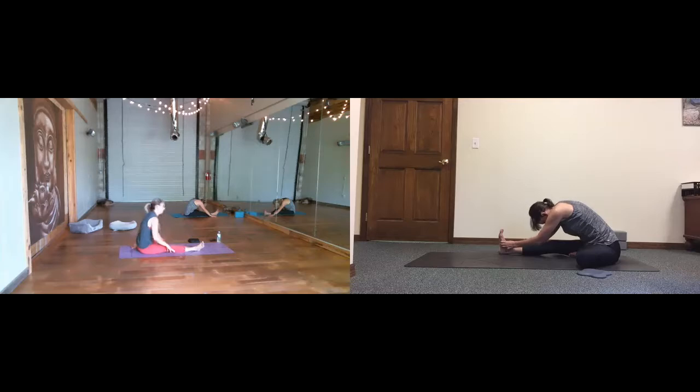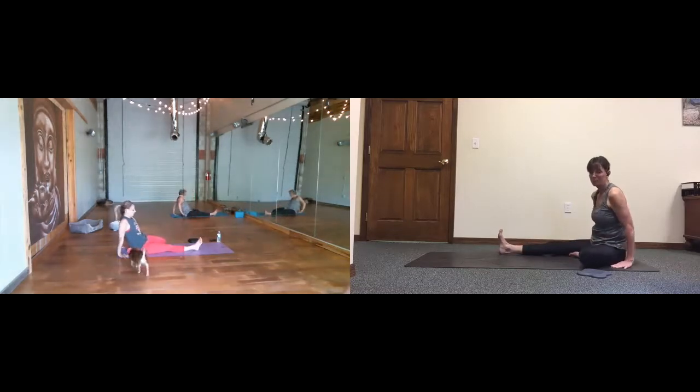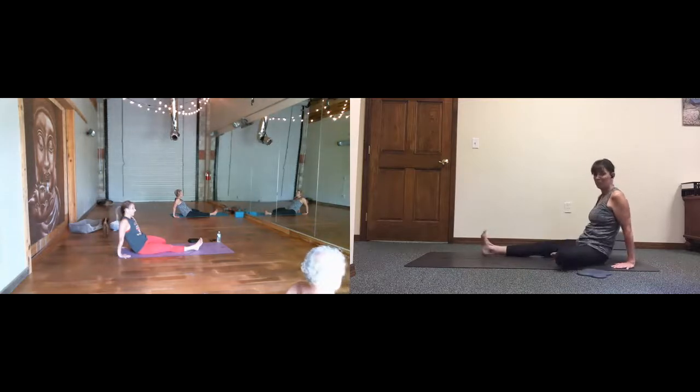Walking your hands back in. Take them all the way behind you. Now you can drop your forearms down to the ground if you'd like, but we're just going to be here for a few breaths because we want to stretch out that left foot, and the left quad, the left shin.